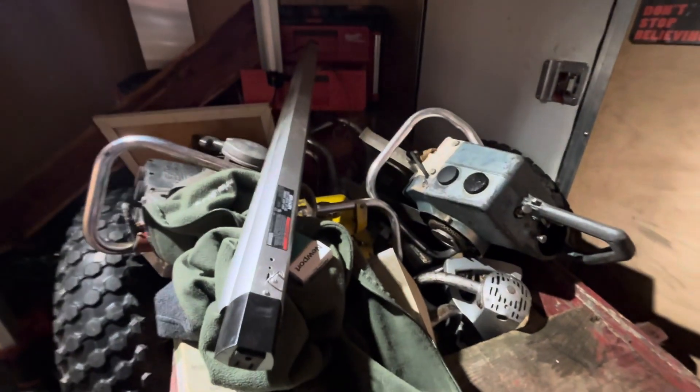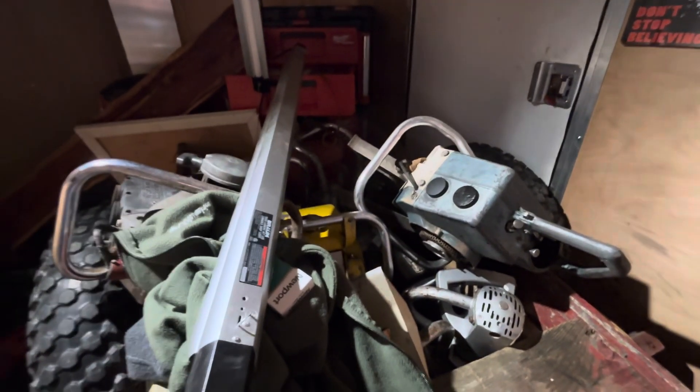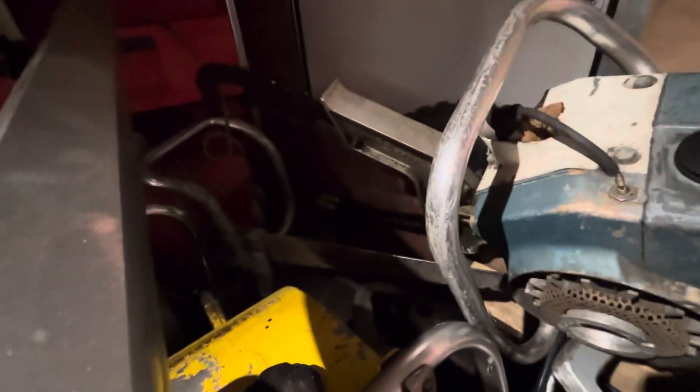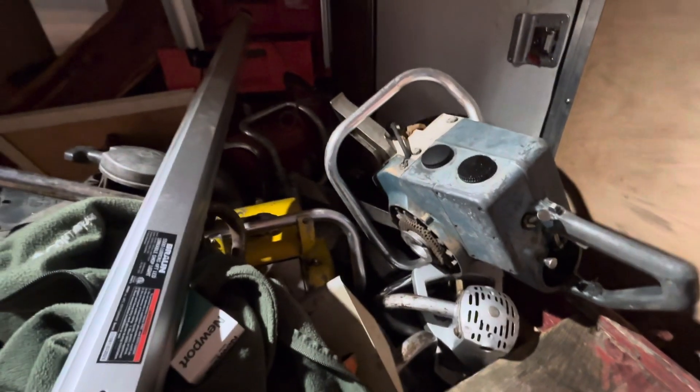At the show I have this bow saw made by David Bradley. I met another collector down there at chainsaws, and he was telling me that before Poulan made chainsaws, they made the bow saw attachments for other companies and just labeled them for that company. I'm missing my chain brake, and all the other ones that guy had fit perfectly on here. He's actually going to make some more chain tensioners and send one out to me, so I just gotta put the recoil on and that'll be complete.